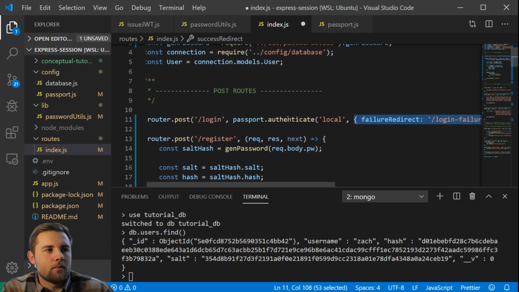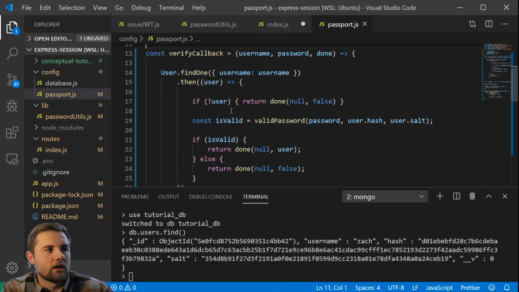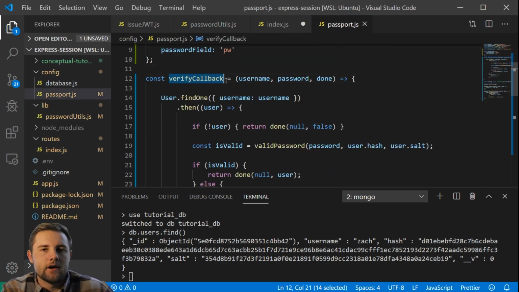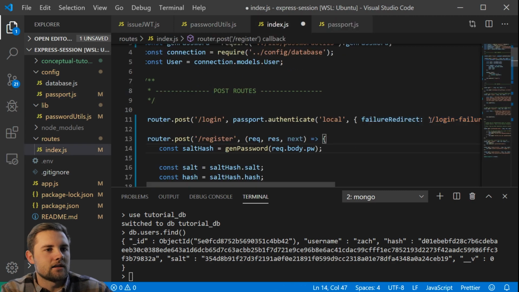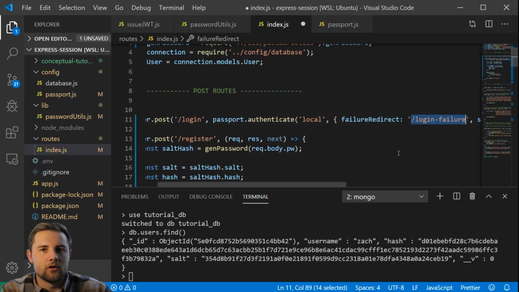So if you remember, the passport.authenticate method is literally just going to look in the passport configuration for this verify callback, and it's going to call this function right here. And this is going to return either a user if we are validating the user correctly and the user has provided the correct password, or we're going to say false, and in that case it's going to redirect to the login failure.